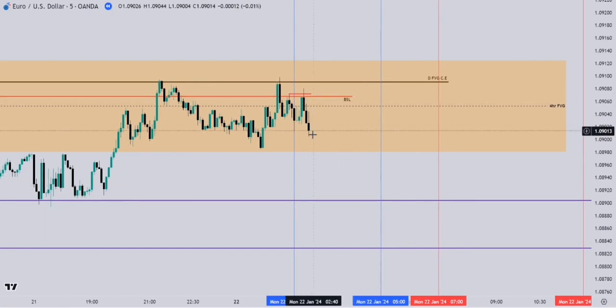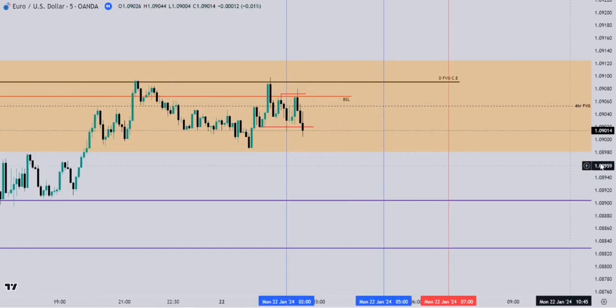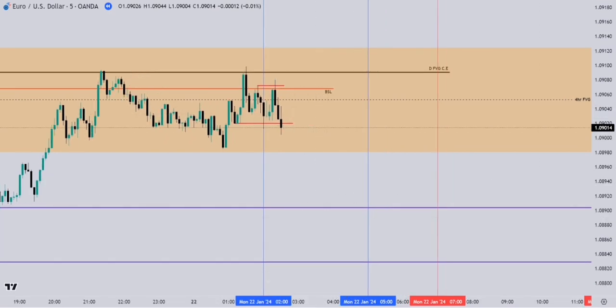In these 3 down candles, what we can see is that these candles went below these lows, especially this low. So this was the low that caused this high and took out the liquidity from this. Once price went below this in the 5 minute time frame, we can call it a market structure shift. So this becomes our breaker block. And what I do when I see a breaker block and a market structure shift in an area of value at the right time, which is this London kill zone, I look for entries on that breaker block. So this was the breaker block. I enter right into that breaker block.